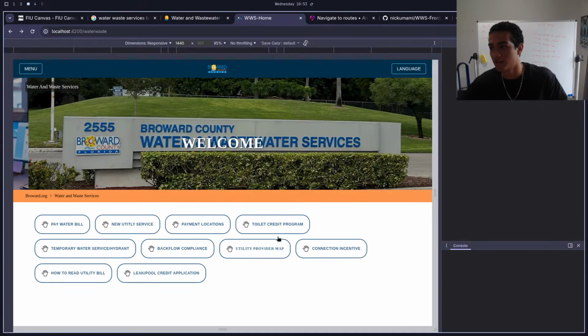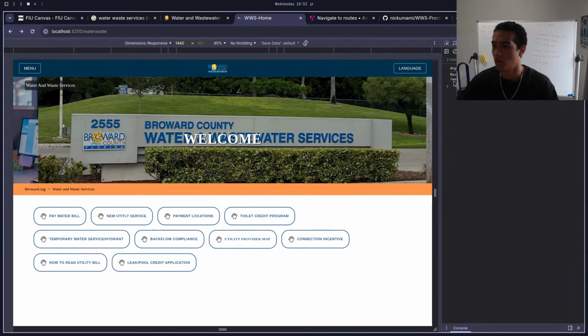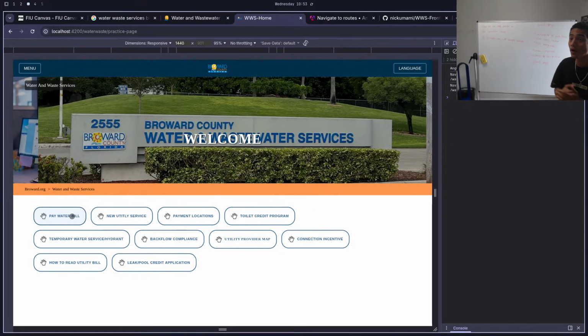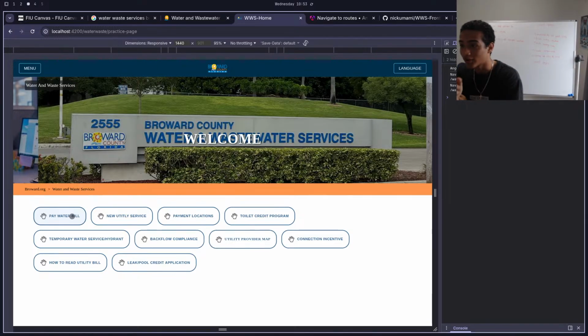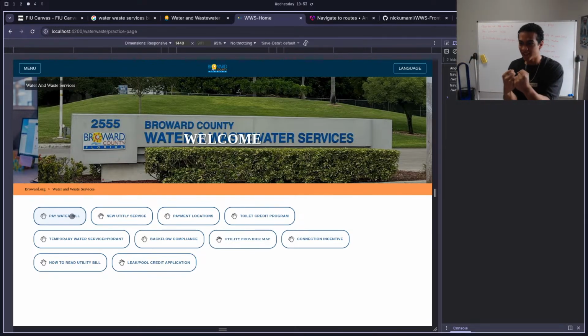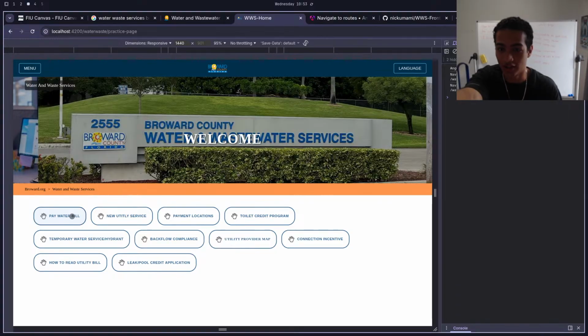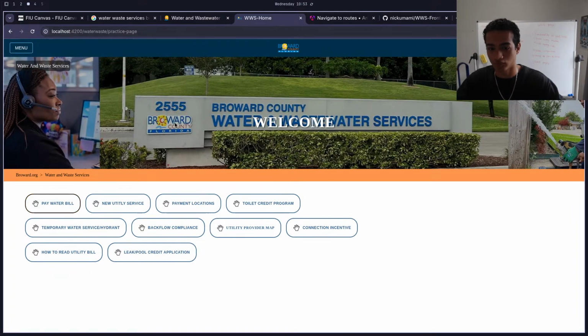So let's inspect this. See how our routing goes. So console, water waste. I click water bill. Oh, it worked. Look, it went. Yes, it worked. Look at that, it hit. Boom. Now I have to save the page. Now I gotta figure out what's wrong with that. So the routing worked. Nice, bro. Super sweet.